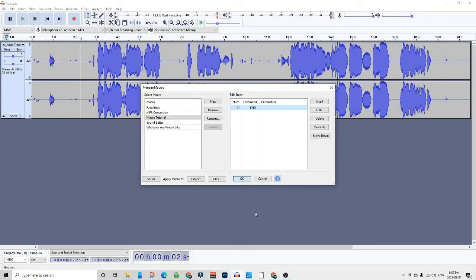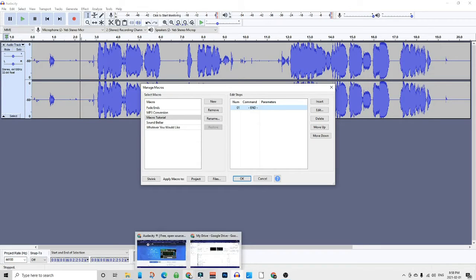Now, AstheRavenDreams did let me know that some people have the issue where when they try to use noise gate, the noise gate function isn't actually in Audacity. Apparently it's some sort of oversight. So if you do try to add noise gate and it doesn't end up actually doing anything for you, that means you just need to find the plugin and download it and then put it into your plugin folder.